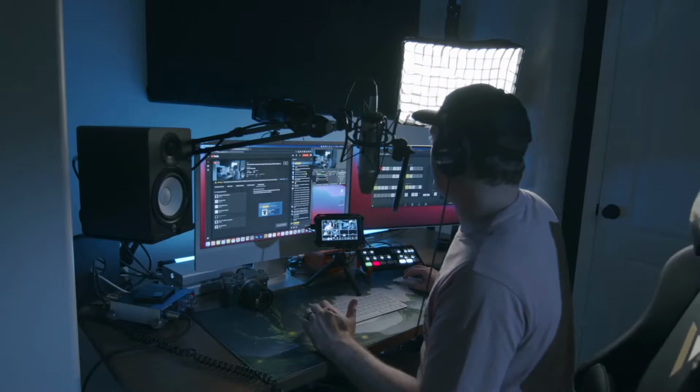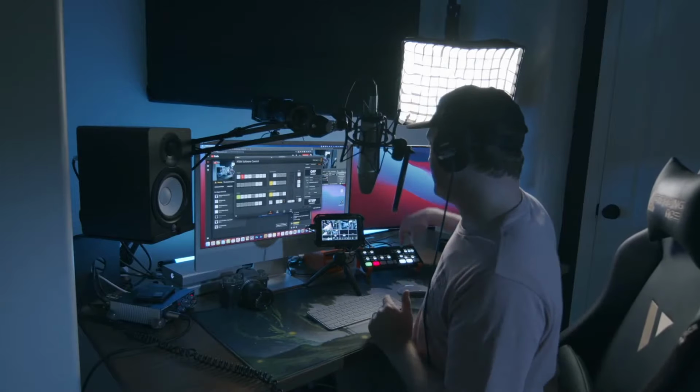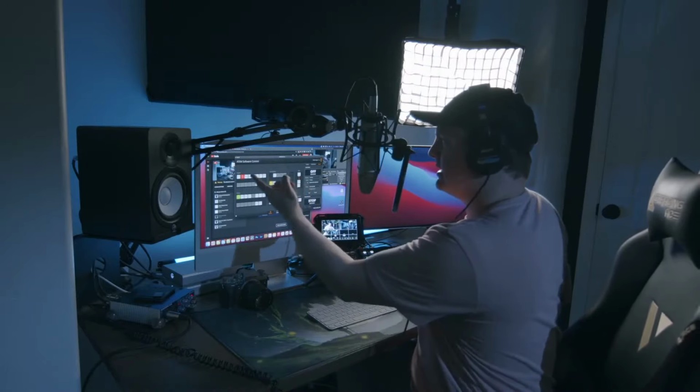So this is the ATEM software control. It's funny because the ATEM software control actually does pretty much all the same things as the ATEM Mini Pro hardware down here. So for some reason, if you couldn't do it there, you can switch here. I can click on cam 1 and it's switching back now, and that's all running through the software. That's kind of cool. I could do my fades here. It has a little virtual fader, and I can fade over to the other camera as well. That's pretty much all it does. But again, it's not really necessary to be using the ATEM software control. So let me see here.